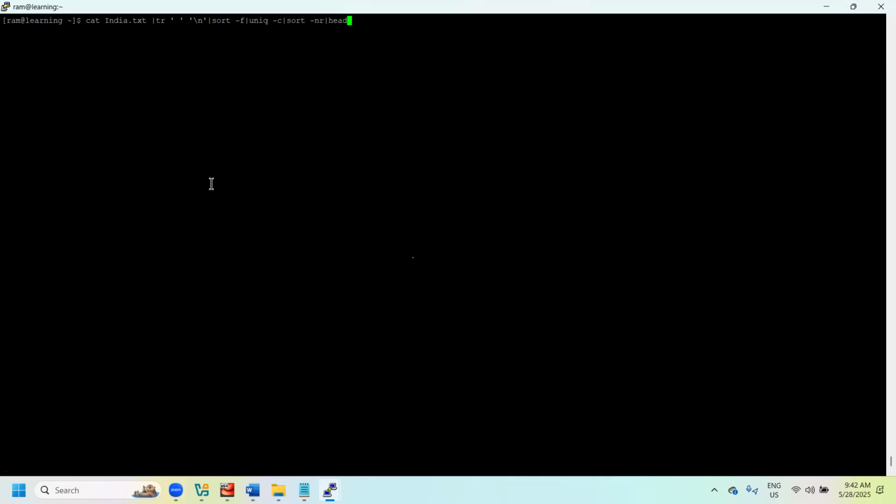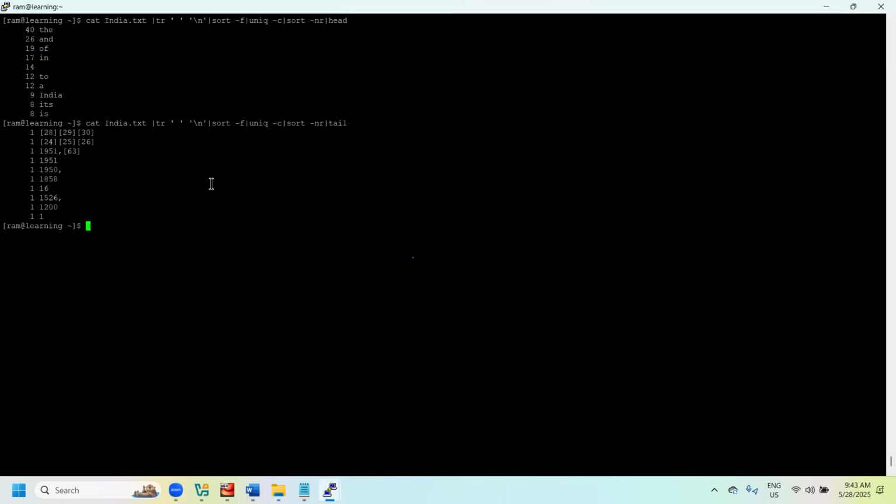The same command we can also use with the pipe and the head command. With the head command, we can get the top 10 lines, whereas if you want the last 10 lines, we can use the tail command. Here we can see the real usage of the pipe symbol.